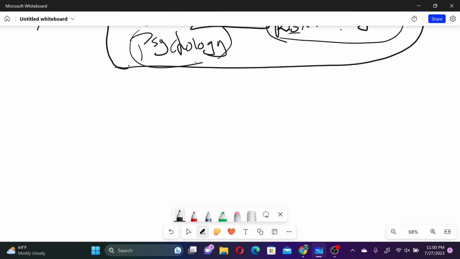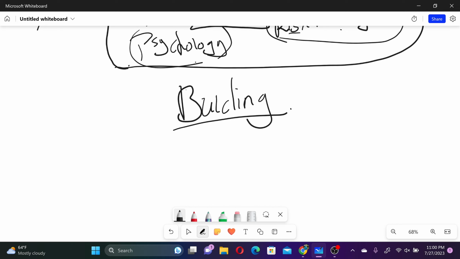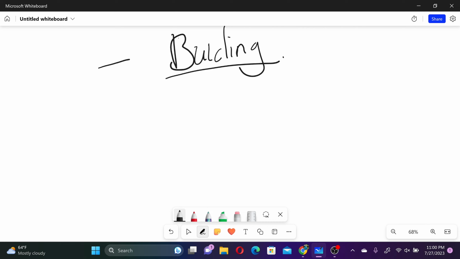Now, how do you build the strategy? How do you build now this strategy? Building of strategy. This is where we are now. Understand, this is very important right over here. Now, when we talk about the building of strategy, you have to understand everything that you have to do, every mistake that you make before the strategy that you're going to build over here. Remember, you are going to put it on the demo account. You're going to practice this on the demo account before doing anything like this.